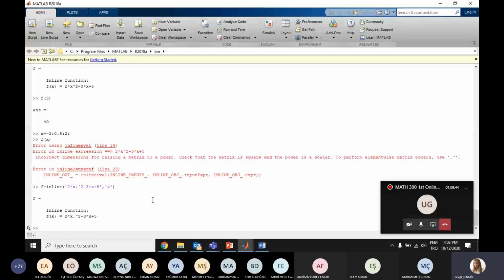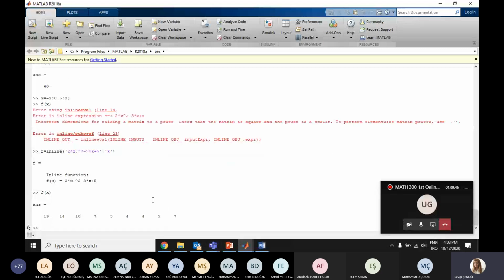Okay. Now this is your f function. Now let me call f of x. See, it's calculated because now it plugs in one by one each element in this vector. It does not take this one as a whole vector. This is the difference, and it's important for you once you are defining your functions. Don't forget to put dots before roots, before powers, multiplications, and divisions. These three algebraic operations, you need to put a dot before.